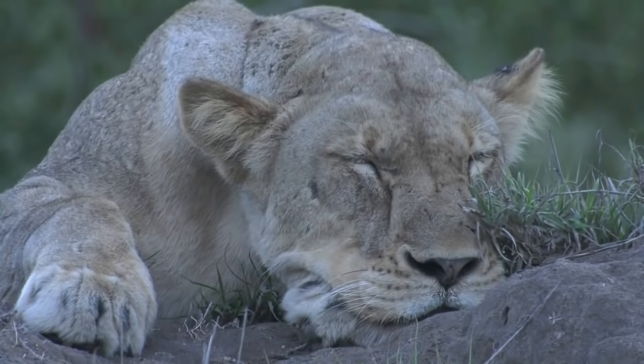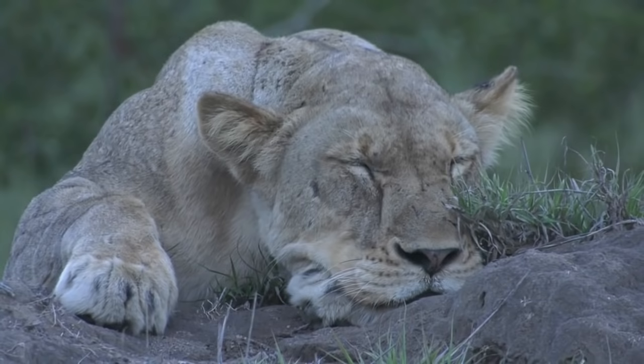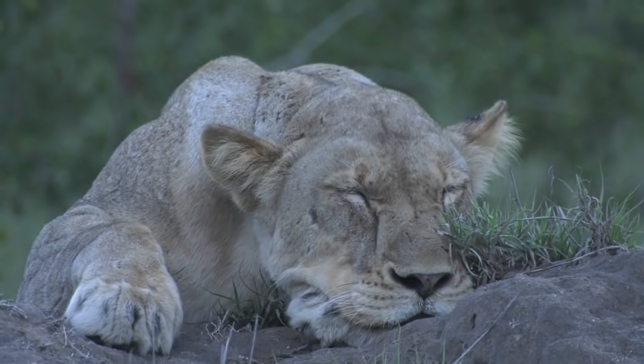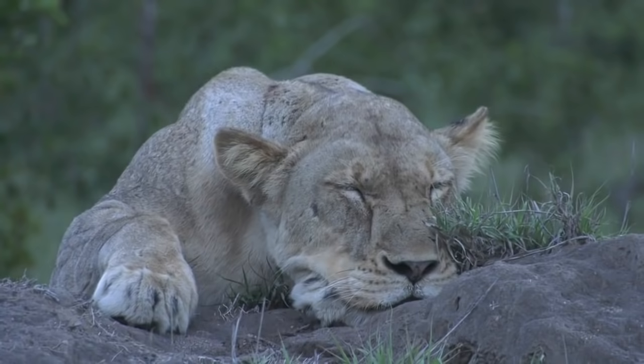Looking in such great condition as well. We've always been impressed with the Nkuhuma pride just because they tend to look so pretty. They're like wedding cake lions, always very pretty, in good condition, always looking stunning, and they're a pleasure to see. Some of the other lions that we get in certain areas, and I'm sorry to say this, but if we compare them to the Styx pride, unfortunately, because they've had certain skin conditions and diseases, they're not looking as pretty, but it seems that somehow the Nkuhumas always manage to pull through and look stunning.